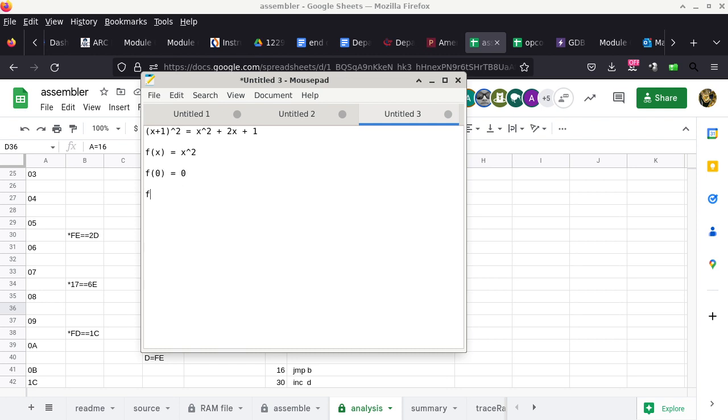But then for everything else, we define f of n to be f of n minus 1, and I need to change this to a, I think it is plus 2x minus 1. So it's a recursive definition, but it only involves addition and subtraction and not multiplication.